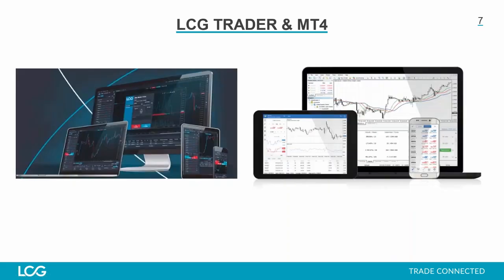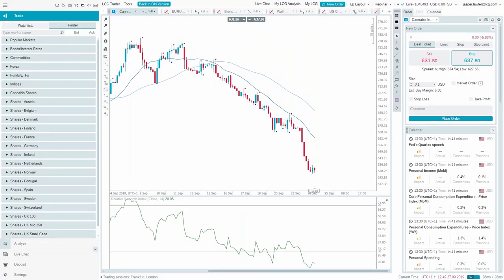Right, let's have a look at the LCG Trader and MT4 platform to capture some of these shares. Let's have a go. Okay, so this is actually the index. Bear in mind this is an H1 chart. It's LCG's index. So, we've only got a month's worth of data here, so I'm on an hourly chart, so don't read too much into this. But as I said, the industry's, the share prices rather, we're in a bit of a pullback stage at the moment. So, talking about the top up here around 750, we're around 630 at the moment at the time of this webinar. Where do you find it?